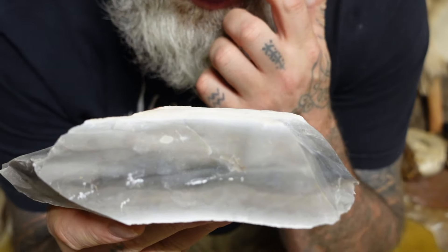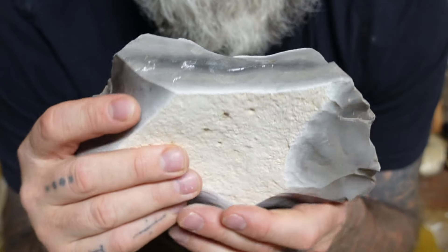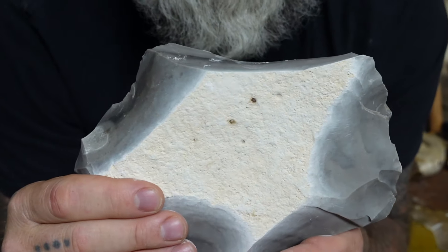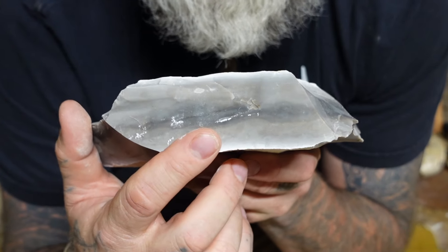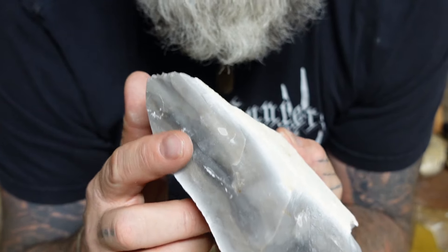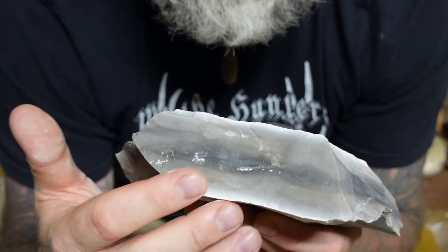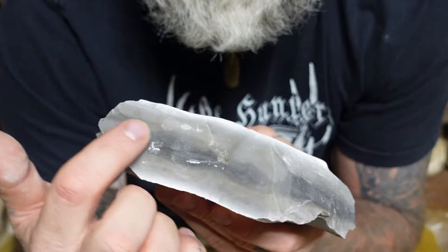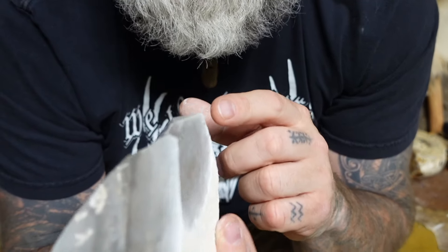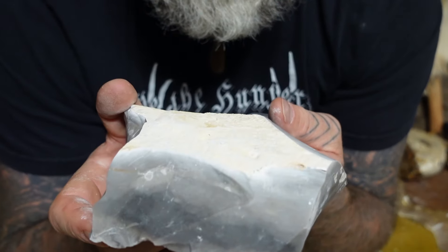Sometimes your walls can be pretty significant, just about two inches. You have to remember when we're removing flakes, we're trying to remove flakes to create that biface. Stone doesn't like to break at a 90 degree angle, but there's a method in which you can manipulate your stone and manipulate your strike to actually thin this stone out — thinning the wall layer by layer, as well as creating a new series of platforms through your strikes to ultimately thin that stone out.